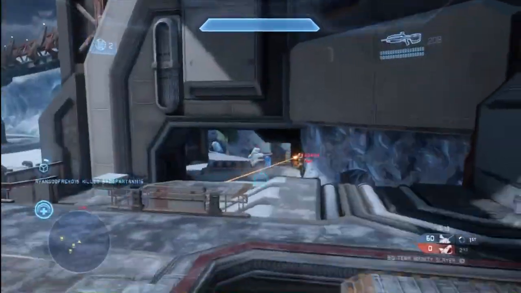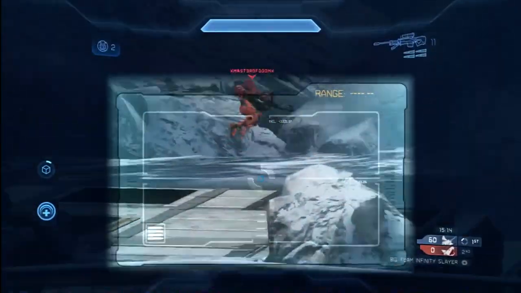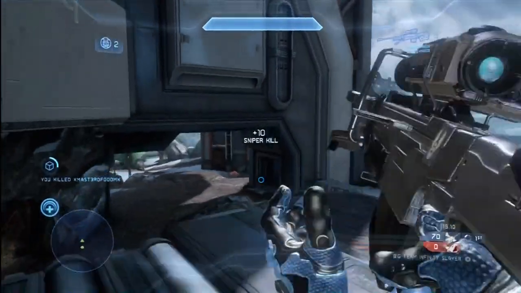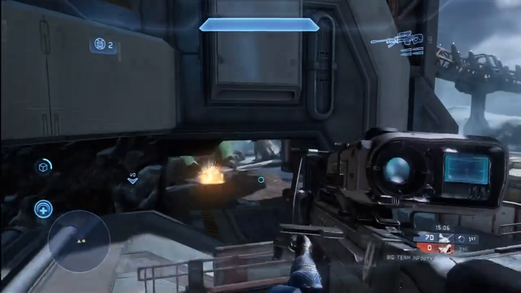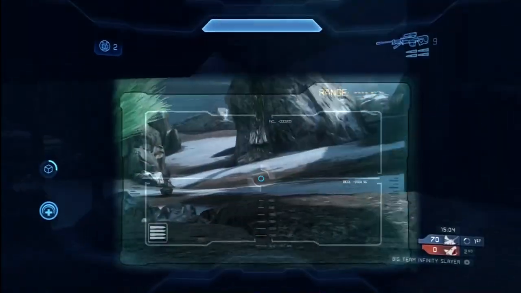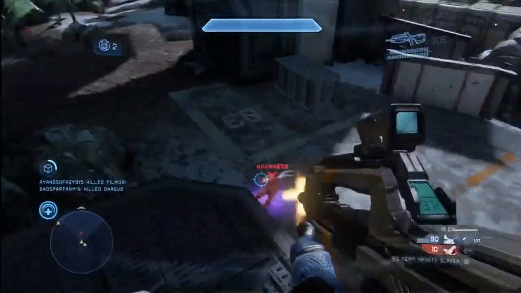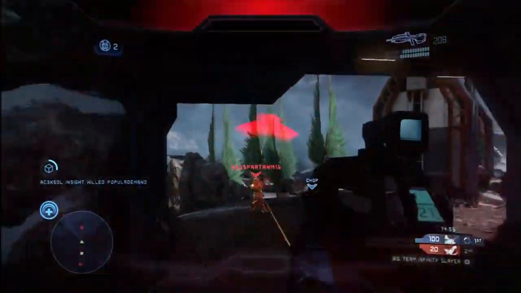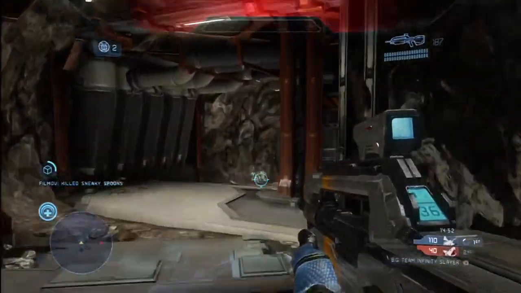One thing that I want to emphasize here is that it's very important to have two weapons that complement one another, right? Like I get a body shot there with the sniper, and I probably could have whipped out my DMR to finish him off with a headshot, conserve some ammunition. So that's why the sniper and the DMR or the battle rifle go really well together, because you can kind of tag them with that first body shot with the sniper if you miss the headshot, and then you can conserve some ammunition and clean them up with the battle rifle or the DMR.